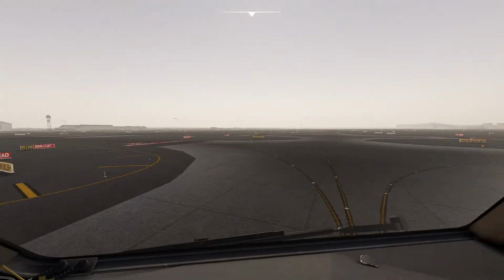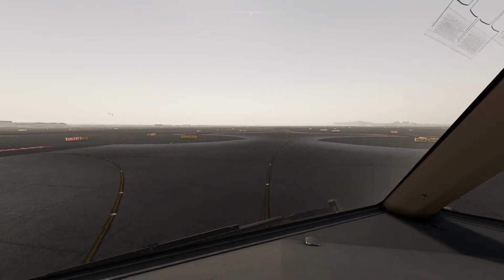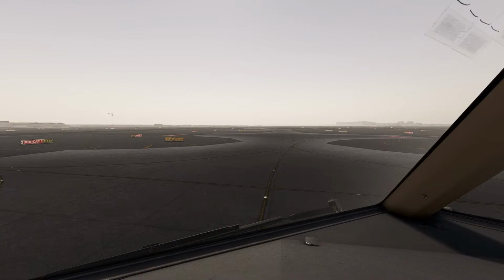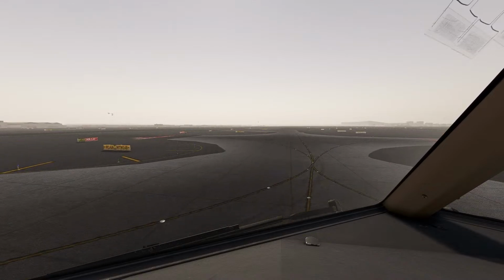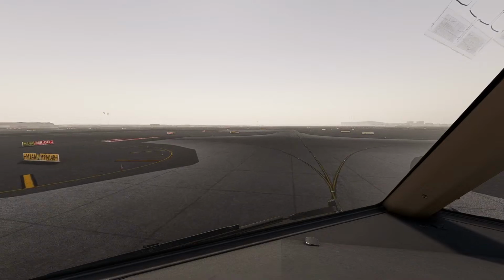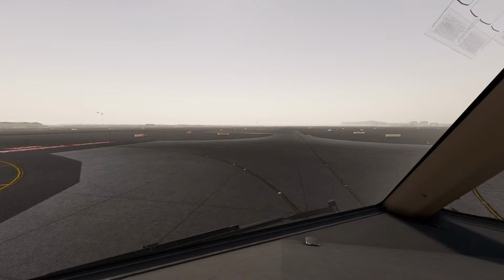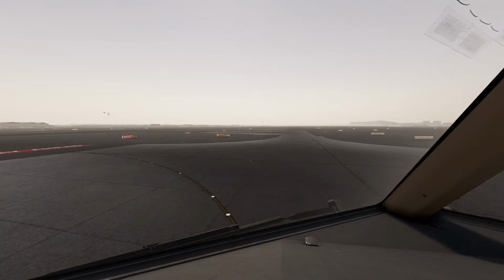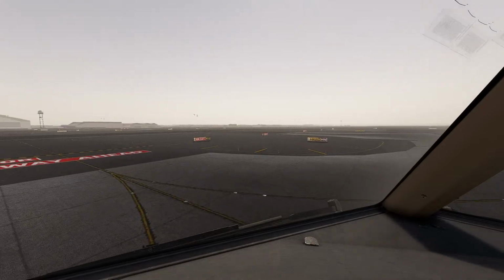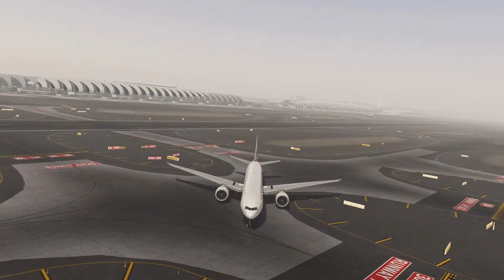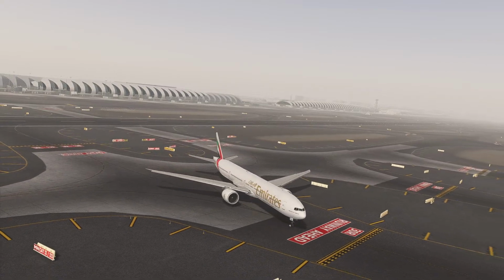Approach, Emirates 110, heavy with you, descending through flight level 180. Emirates 110, arrivals, good evening. Squawk 6050, please. 6050 on the squawk, Emirates 110. Emirates 110 identified, expect Booty 3 Charlie arrival, RS approach, runway 3 setup.